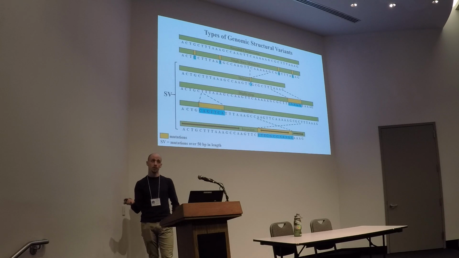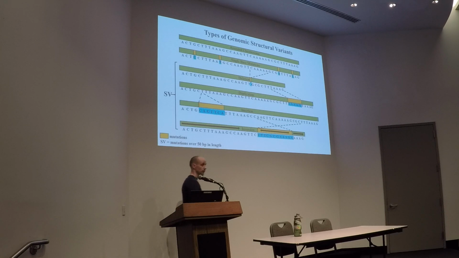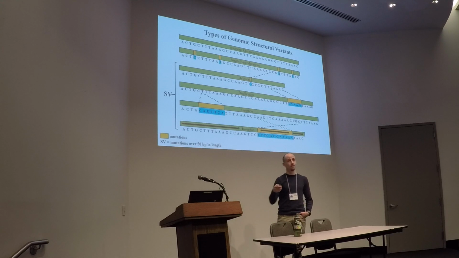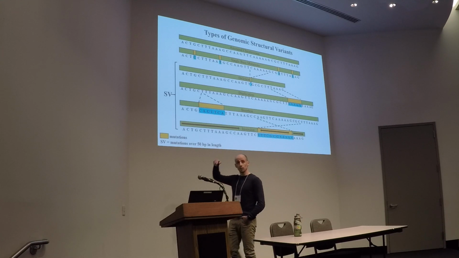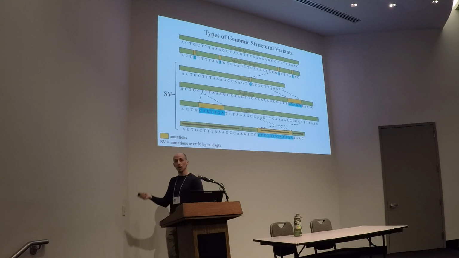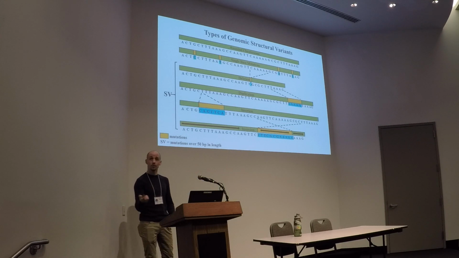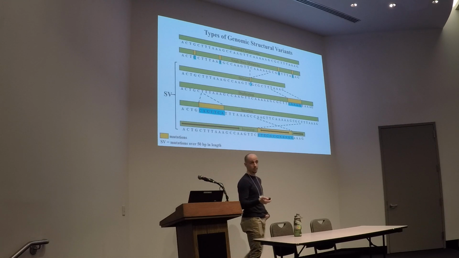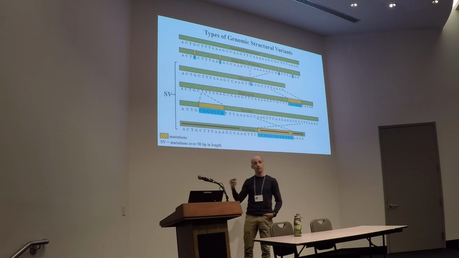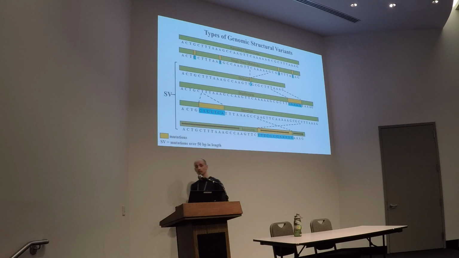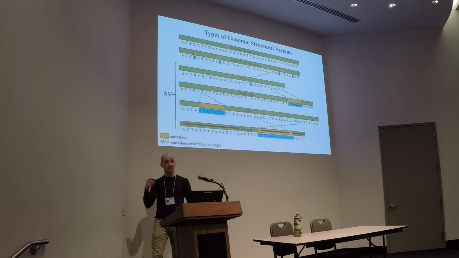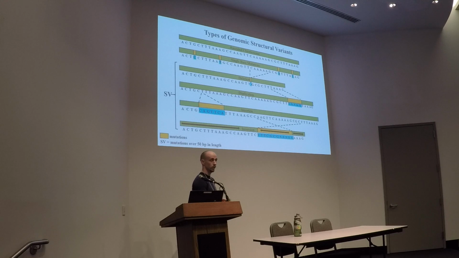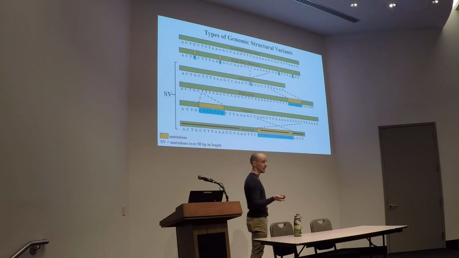And the reason these are important types of mutations to identify is, for example, if we were to compare any 2 human genomes, we would find around 3 million to 5 million single base pair mutations. However, we would only find about 2,000 to 2,500 structural variations. But the difference is that in those structural variations, around 50 million base pairs are likely to be affected by structural variation. So these types of mutations are actually affecting a much larger portion of the genome than single base pair mutations are, and as a result are more likely to actually interfere with how certain genes function. So they're really important genetic variations that are really hard to detect using just short reads.